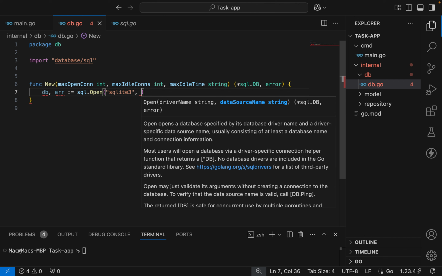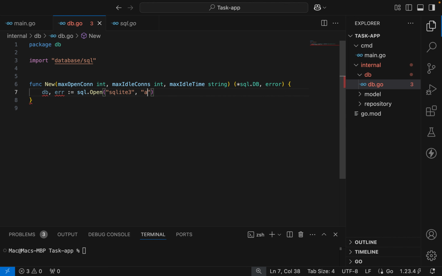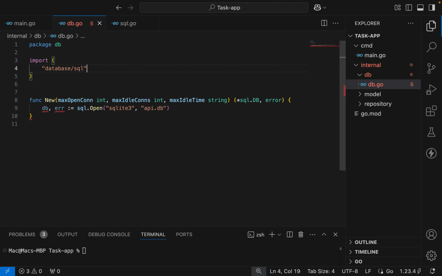Initially I wanted to use Postgres, but changed my mind because of the various setups that I need to do. So I have to take this because I need to import.